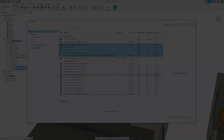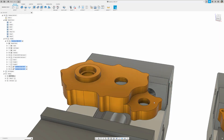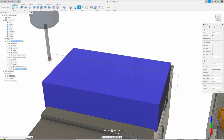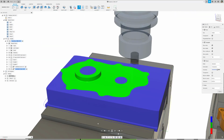And that's it. We can click through the tools in the document once again to verify that they each have a holder, and also run the simulation again to check for any collisions. This feature is quite useful when the tool count grows, such as when managing holders on a part with a few dozen tool holders, or even a shop tool library with hundreds of tools.